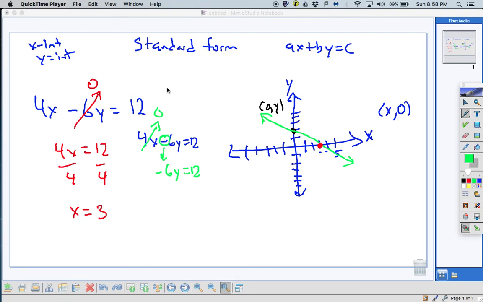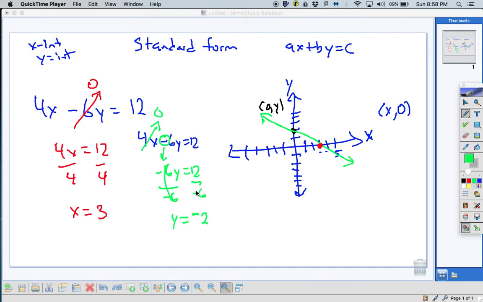When we did our first example with the plus, it didn't matter because if you don't write it, it always is a plus. But if you have a minus symbol here, it stays with whatever follows it. So this is negative 6y. We need to divide both sides by whatever's out front. In this case, it is that negative 6y. Or negative 6, excuse me. Negative 6 divided by 6, any number divided by itself is 1, so that goes away. And now I have 12 divided by 6, which is 2. And I have one negative, so our answer will stay with a negative.